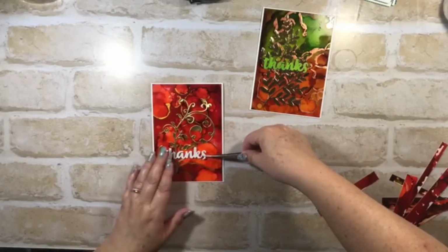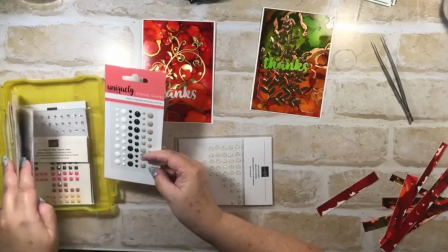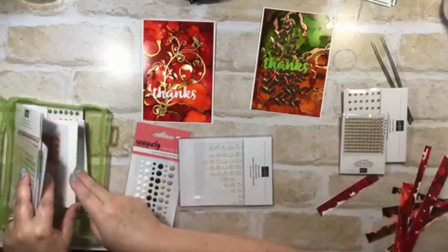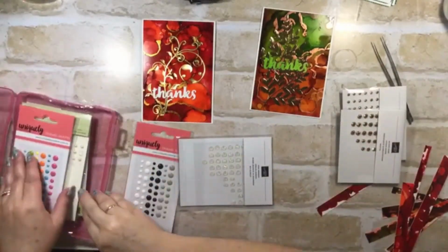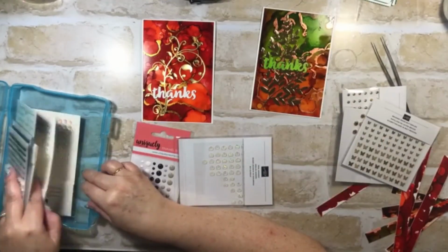Alright, so again, just gluing the sentiments on, nice and simple. I did want those backgrounds to feature quite a bit, but I needed to cover up a bit of the disaster as well. So here I'm just going through my embellishments and trying to find ones that will match each card. And I have quite a few embellishments, so it takes a while to go through them all.